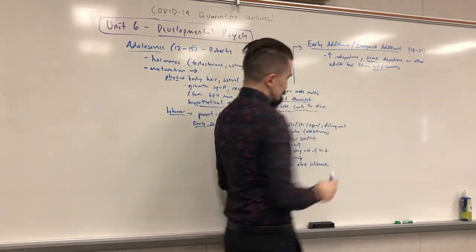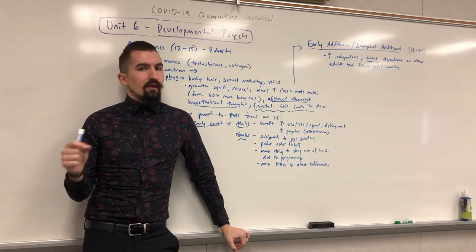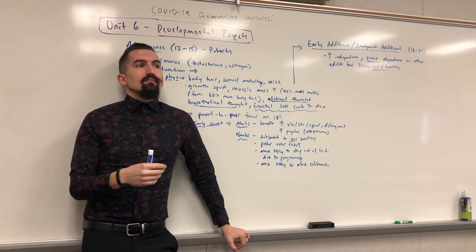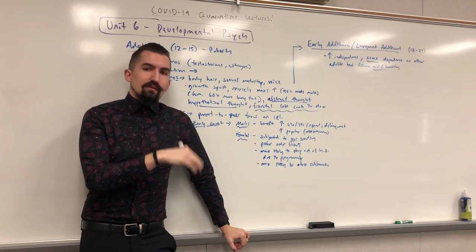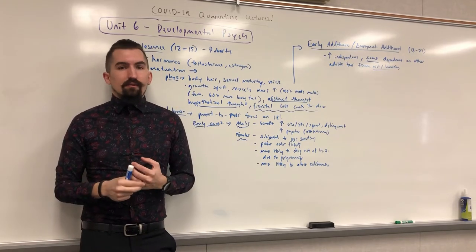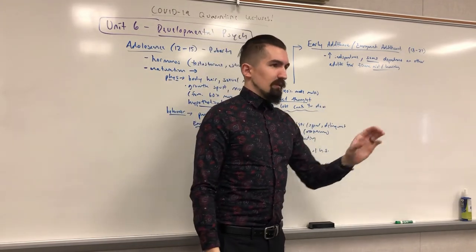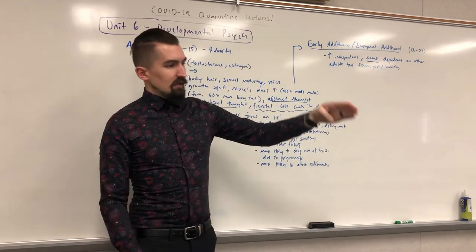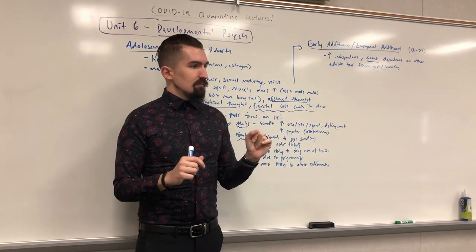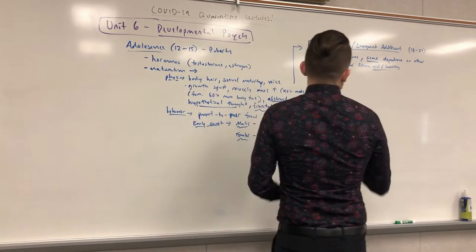So again, you have a lot of freedom and choice in your life, but you're still dependent on others for help. And as you get older, that dependence on others decreases until it's largely gone by mid to late adulthood. And then of course you start getting into really late life when you start becoming more dependent on others again, but it's kind of like a peak. Your independence is sort of peaking in your 30s, 40s, and 50s. All right, so that's emergent adulthood.